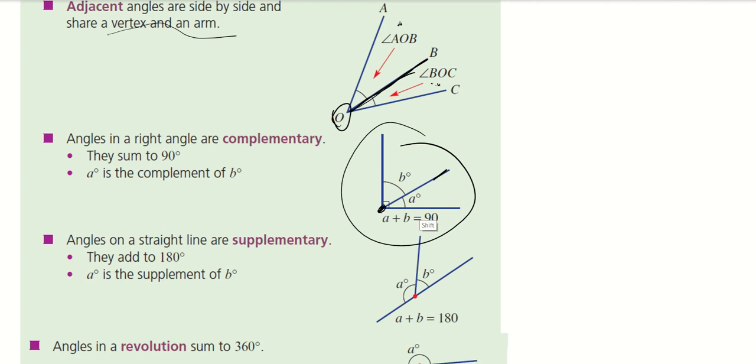And these are complementary. They sum to a right angle. Okay, this is so important that you know. Complementary versus supplementary we'll talk about. So A and B together are 90. Because that way, if you know A, you can figure out B. If you know B, you can figure out A.